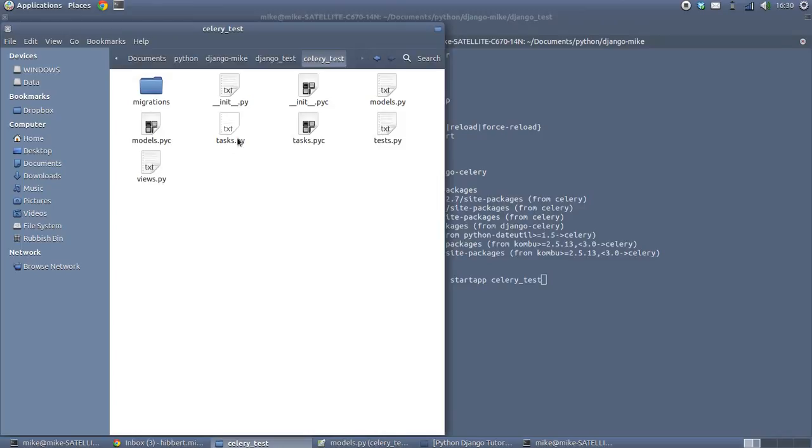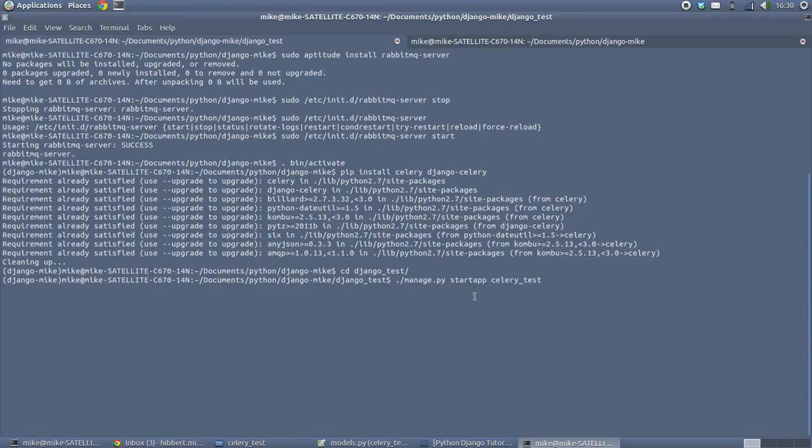Now we're going to add to that by creating a tasks.py file. Now I'm not going to show you what's in there straight away, but just so that you know, you'll get these as a default with the init file, but this is one that we add in by hand, and this is going to take care of defining what our tasks are. So we'll cover that in a moment. Let's just carry on with what we're trying to do here in terms of setting up. So we do the startapp command, and that'll create the folder with those extra scripts.